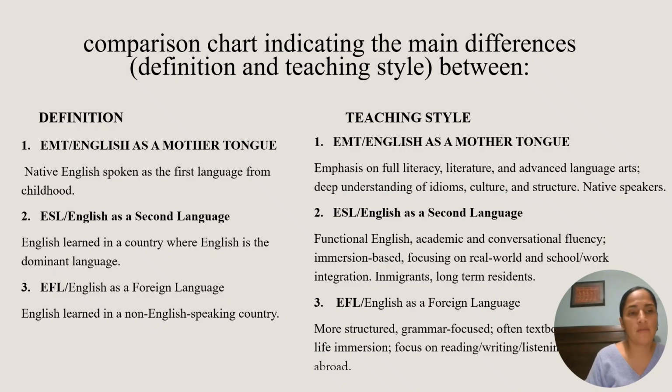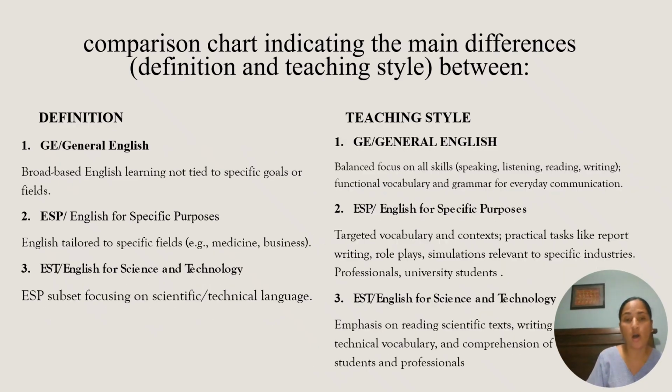In the first one, we have EMT, which is mother tongue. We have the emphasis on full literacy, literature, and advanced. We have ESL, which is English as a second language. The emphasis is on functional English, academic, conversational fluency. EFL, English as a foreign language. They emphasize more structure, grammar focus, and so on.